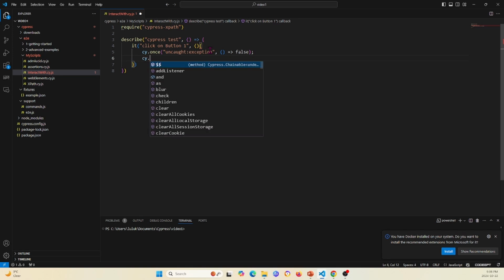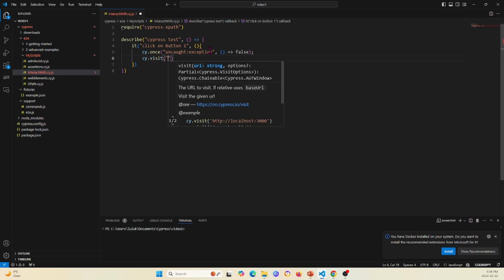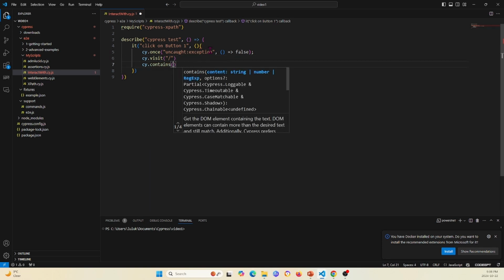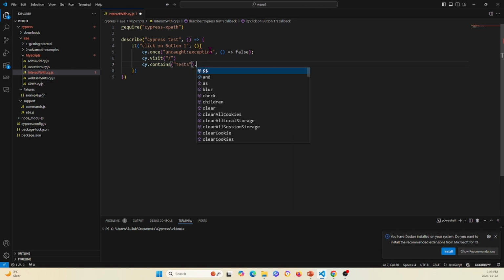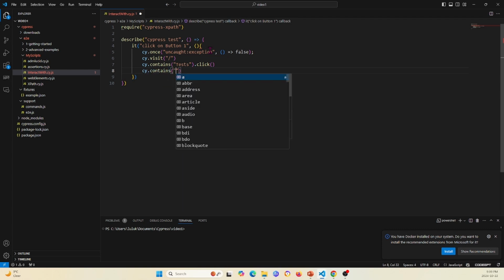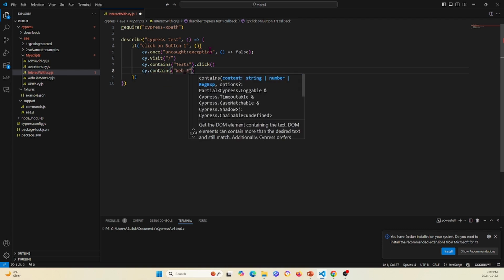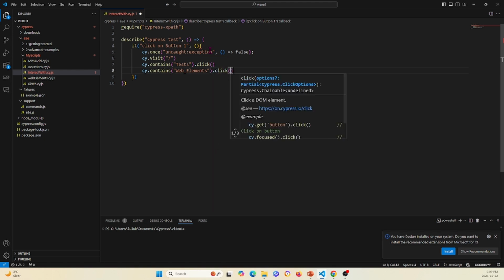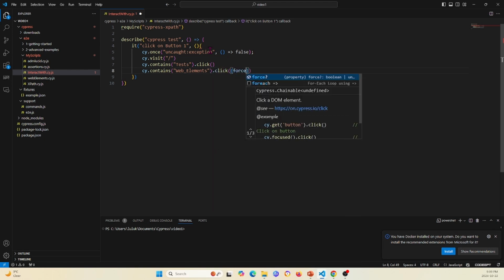Then I will visit our base URL, and then I will check if anything contains tests, and then I will click that, and then I'll see if anything contains web elements. And then I'll click this as well, but I will use the force true option.